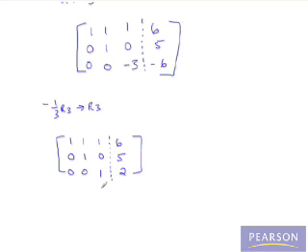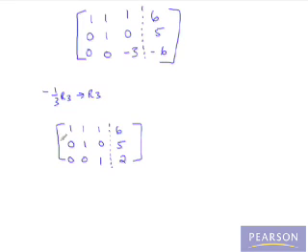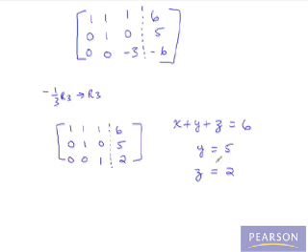And as you can see here with our current augmented matrix, the second row and the third row implies that 1y equals 5 and 1z equals 2. So we know 2 out of our 3 variables. So let's take this augmented matrix and translate it back into a system of equations. So row 1 gives us 1x plus 1y plus 1z is equal to 6. Row 2 gives us the fact that y is equal to 5, and row 3 gives us that 1z is equal to 2. So we know 2 out of the 3 variables.